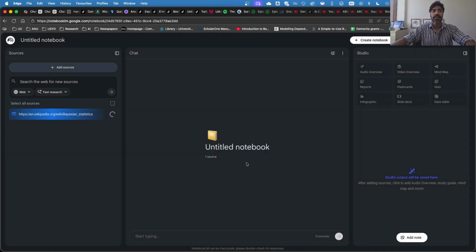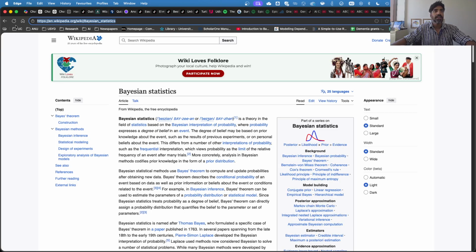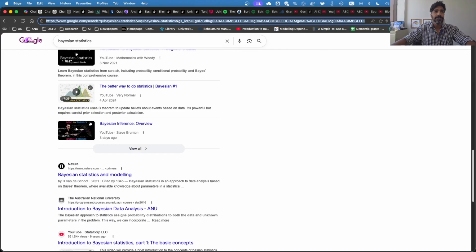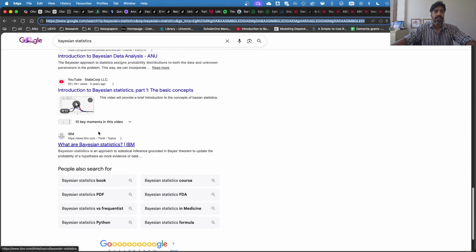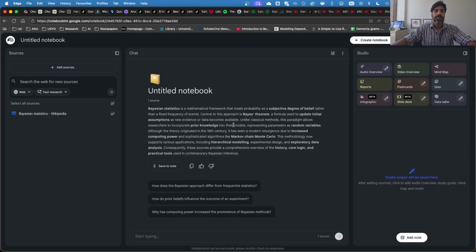I'm going to insert that link, and we can see what else is available in terms of Bayesian statistics. Let's see. I think we'll leave it there for the Wikipedia page, and we can generate notes.